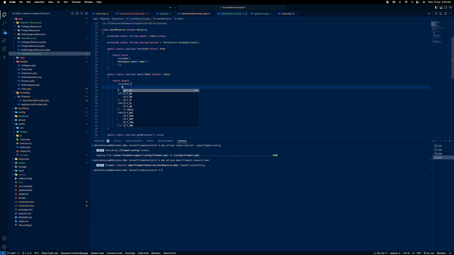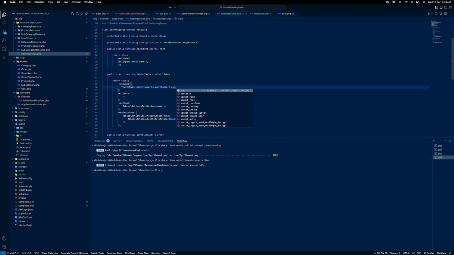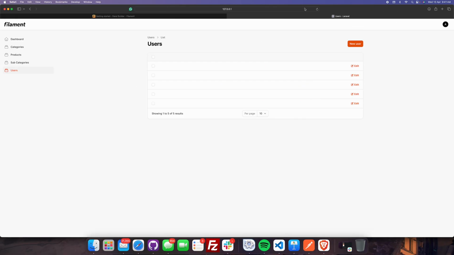Same way, text column, make name, and it would be searchable as well as sortable. Okay, let's see if it's working or not. Okay, and edit.